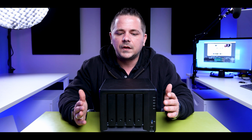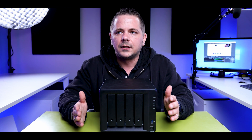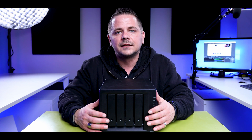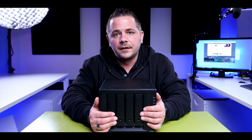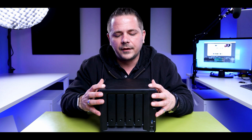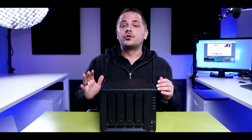The DS218J was good for a simple backup, but it's not fast and it doesn't do everything I needed for my workflow — though it might fit other people's workflow. It is slow and doesn't do what you need beyond basic backup. That's when this unit came along, and I thought I could get away with it without having to go any bigger. Four drives is plenty.